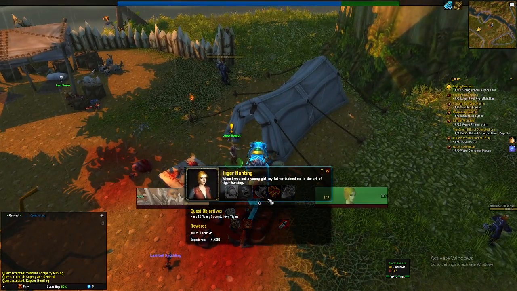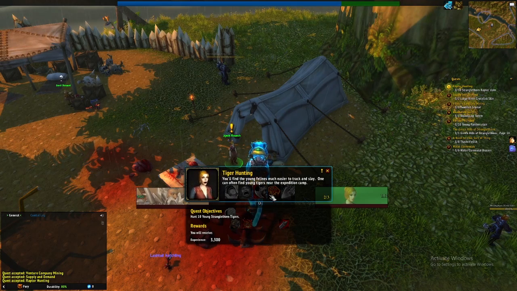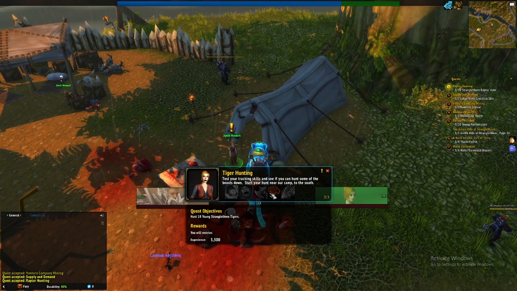Hey there. When I was but a young girl, my father trained me in the art of tiger hunting. You'll find the young felines much easier to track and slay. One can often find young tigers near the expedition camp. Test your tracking skills and see if you can hunt some of the beasts down. Start your hunt near our camp to the south.